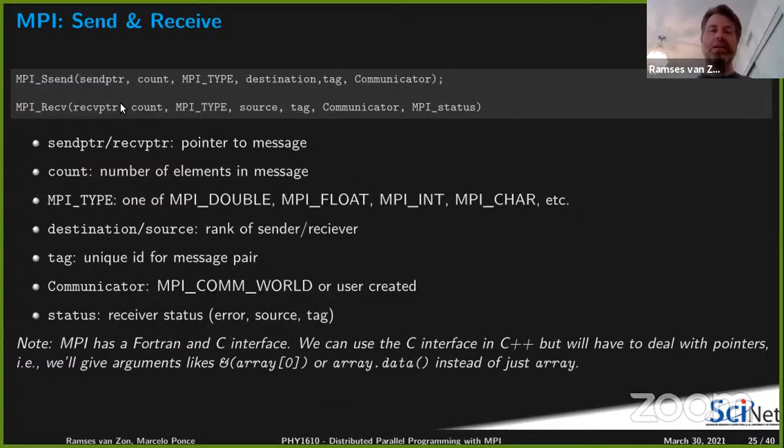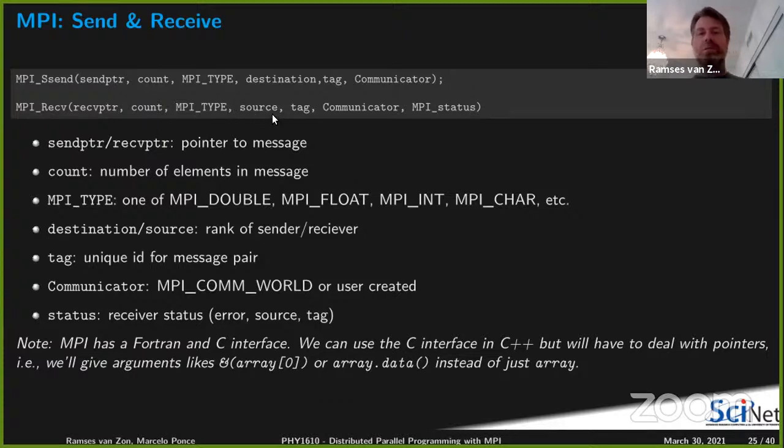So we can say where our ready buffer for receiving this data is, how many elements would fit in it. So that at least is good. You don't know how many elements are going to get sent on the other side, but you can limit how much you are willing to receive at most. It could be less, that's okay, but at most this many of what type.